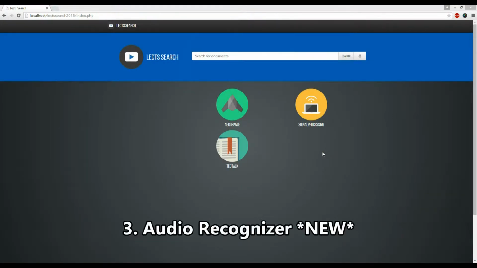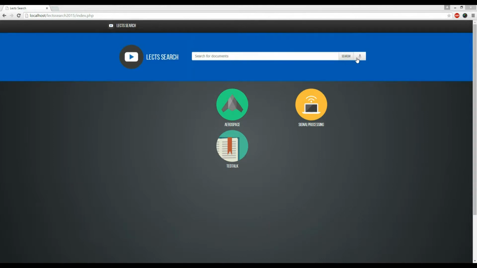With navigation aside, we can now go to the main part of the system, the various search functionalities. As you can see on the right-hand side of the search bar, we have an audio button. This is a newly added feature, which is not written in the report. This audio recognizer can take in mic input and do a search for you. Let me demonstrate. Without saying the word search, the audio recognizer will just append the words you have said into the input box. You may then click on the search button yourself. However, if you state the word search, it will automatically do a keyword search for you.